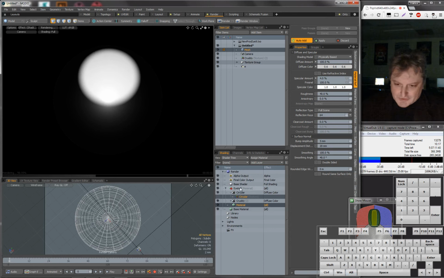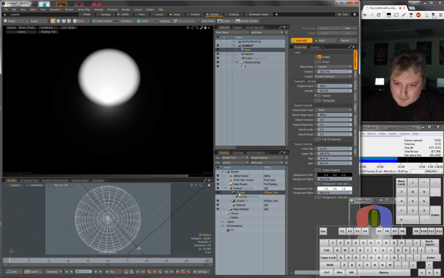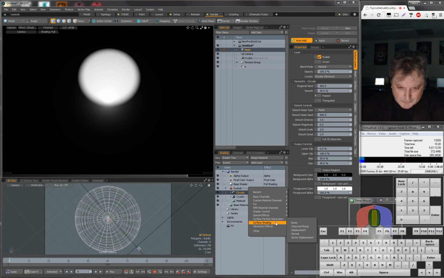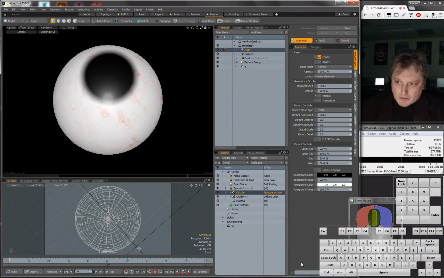So if it is dead center, I just got to take that circular now, and I'm going to turn it into, right mouse click this, a transparent amount, which is underneath surface shading, I think, somewhere here. I'm going to find it for you in the normal thing, so here we go. Transparent amount. Good.